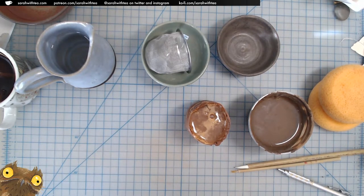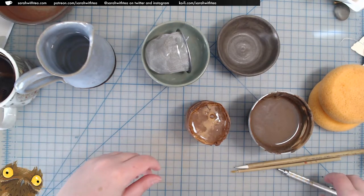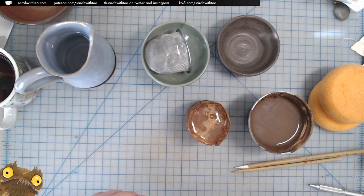Dressed too warmly for the day. Getting ready. Need a stirring stick. Stirring stick that won't rust. Well, this will rust, but use this end.